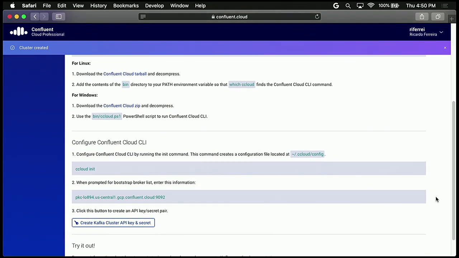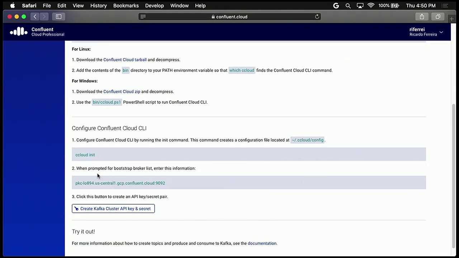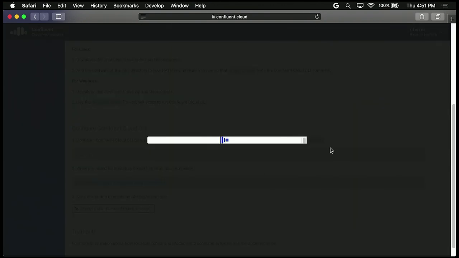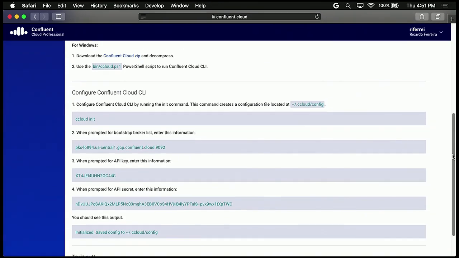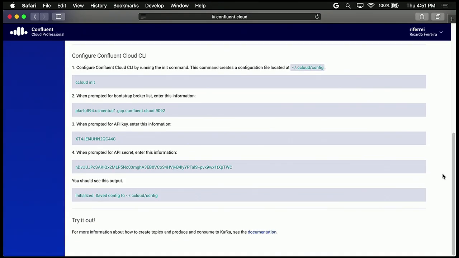Believe it or not, the cluster is running, right? So this is the Bootstrap server endpoint that is publicly available, which I'm going to use to set up my CLI to communicate with the cluster. But before that, one thing that you need to do is create your own set of client credentials, because you need to authenticate yourself to the cluster to say, OK, I am authorized to produce and consume records from that topic, right? So 3 pieces of information: Bootstrap servers, API key, API secret.